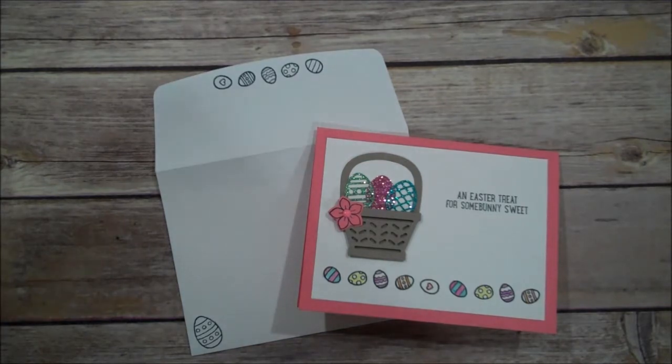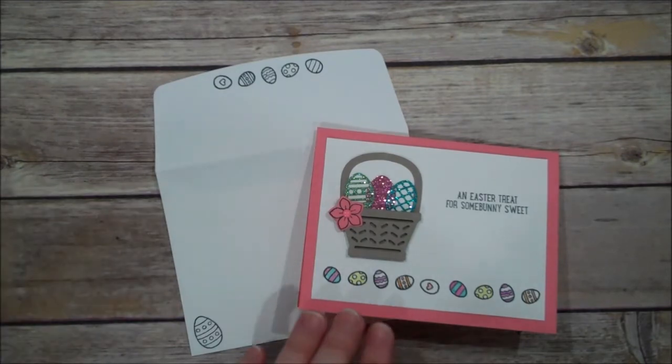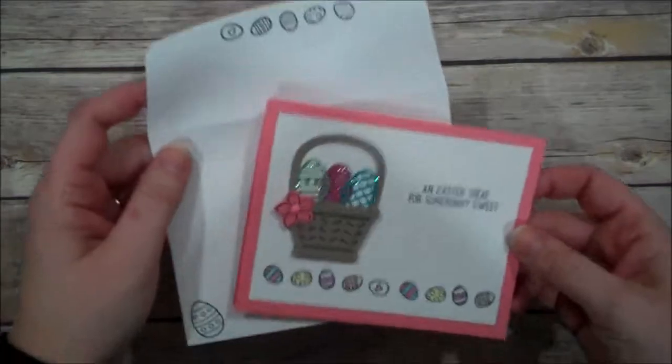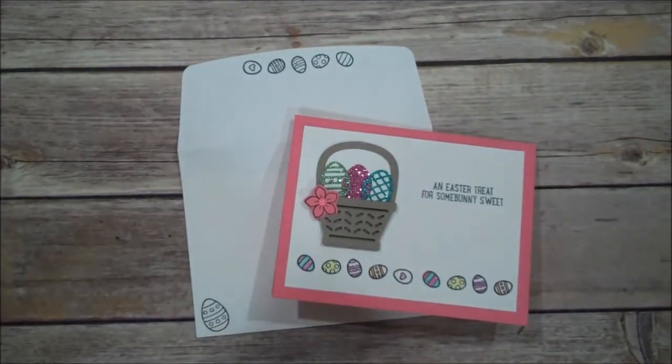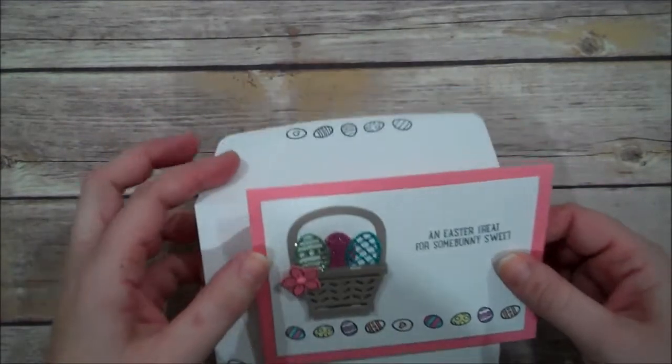I know I'm a little bit early, but I was so excited about one of the bundles in the catalog that I wanted to share a project with you, and I know I'll have more to come. So this is the card that we're going to create today, and as you can see I've also done the envelope, because I do love stamping my envelopes just to finish up the project. So let me show you the products that we're using.